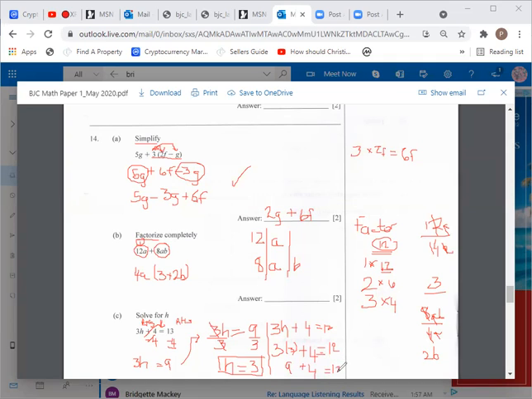is not 12. So what did we do wrong? Does anyone spot my error? 9 plus 4 is not 12. What did we do wrong? Oh, I see what I did wrong. I wrote 12 and this should have been 13. Okay, and that's what you want to do. You want to make sure that you can spot any potential errors. So 9 plus 4 is 13, and my solution is correct.